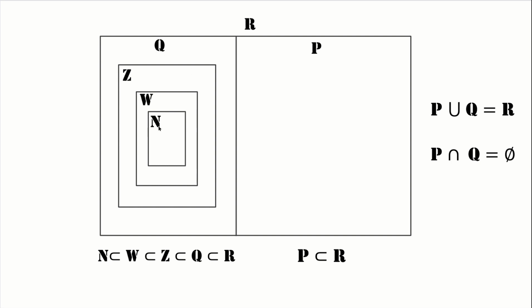Now, we've already shown that all natural numbers, whole numbers, and integers can also be considered rational numbers, because they can be written as a fraction where the numerator and denominator are both integers, and the denominator, of course, can simply be 1, right? So we discovered already that all these elements are also rational. So this is the relationship that we have.